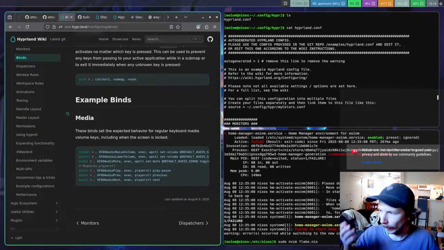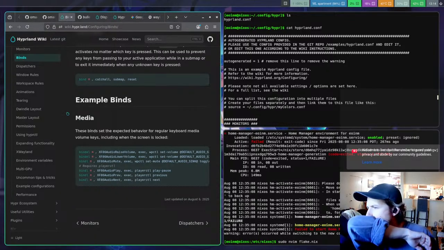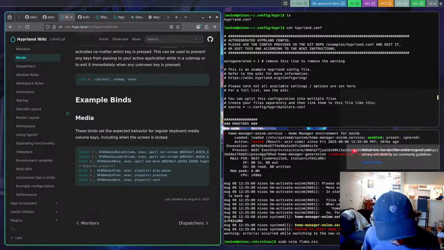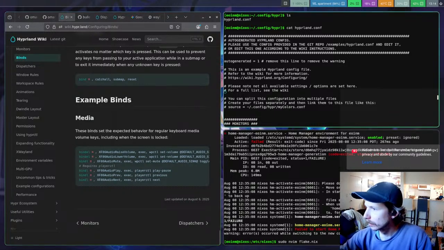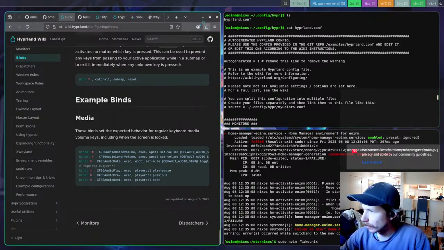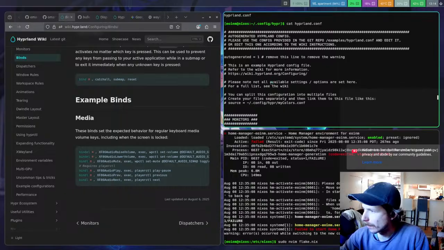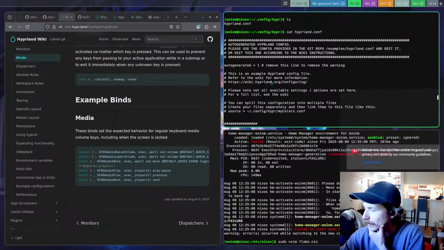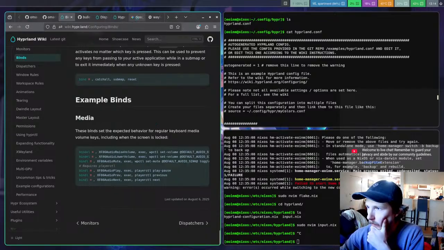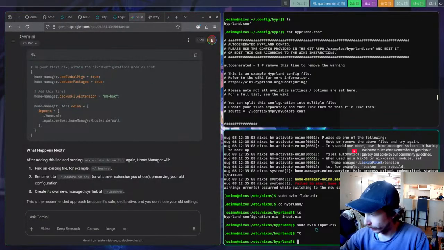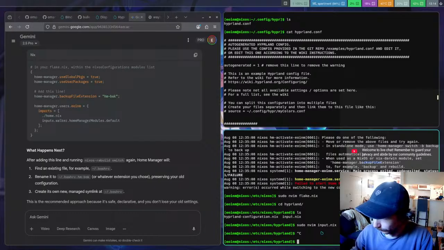Okay. So effectively, I guess we just have to start loading some of this stuff up. Let's try doing this backup file extension first. This is in Home Manager in my Flake.